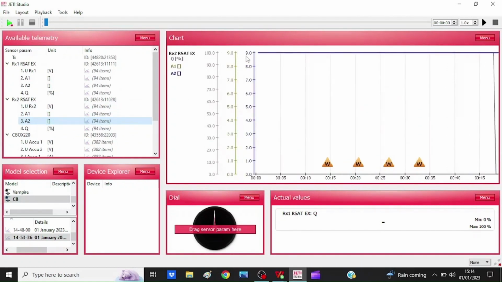Well, they're flatlined at 9 as well. It happens to be on the workbench, so it's perfect. Aerial strength's 9 on both, 100% data quality. But the central box is saying that receiver 2, and this is genuinely receiver 2, has timed out. What's going on? Let's go and have a look at what Data Analyzer on the transmitter looks like.